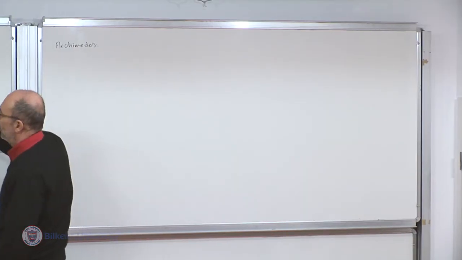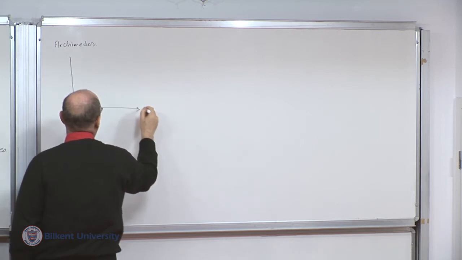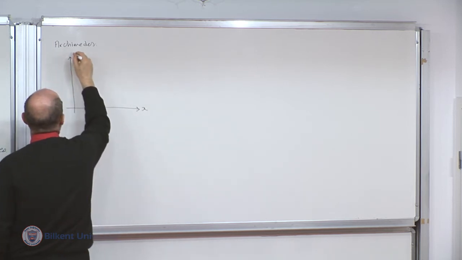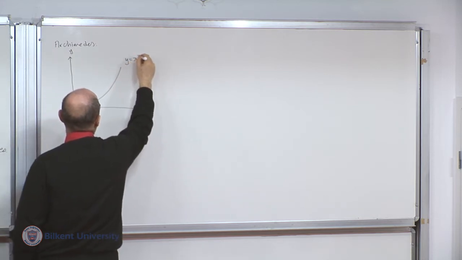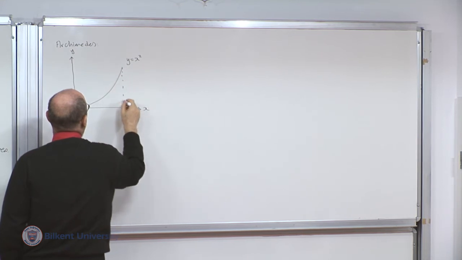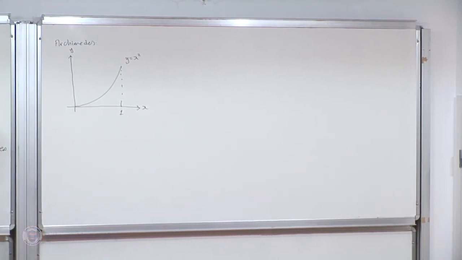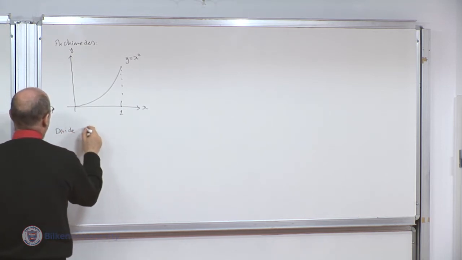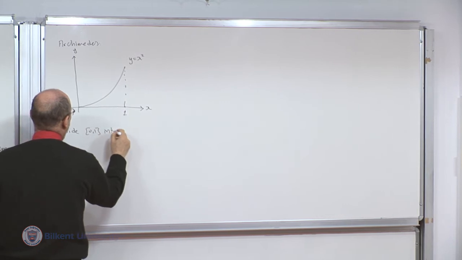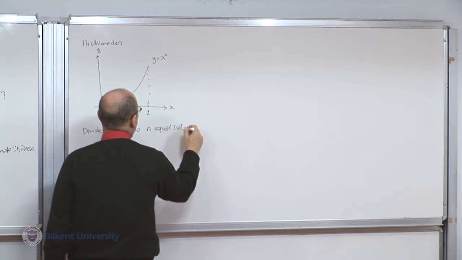And of course, I'm using now the notation we use today. So we have this curve, y equals x squared. So it starts like this. So I say y equals x squared. Normally Archimedes did this by putting a general number here, but just to illustrate the idea, I'll put 1. Okay, divide [0, 1] into n equal subintervals.